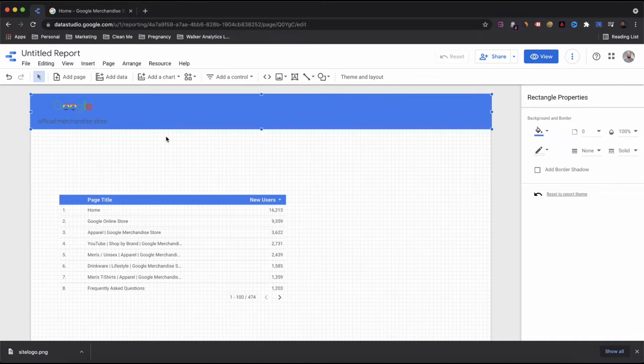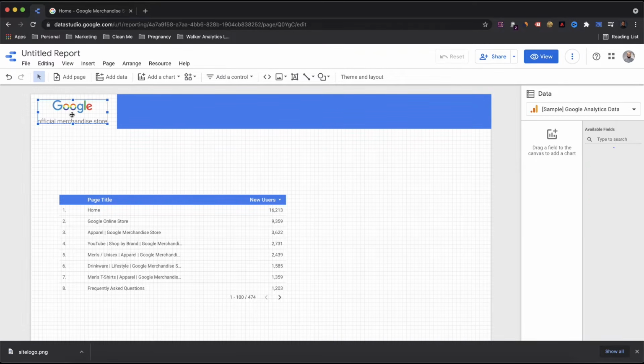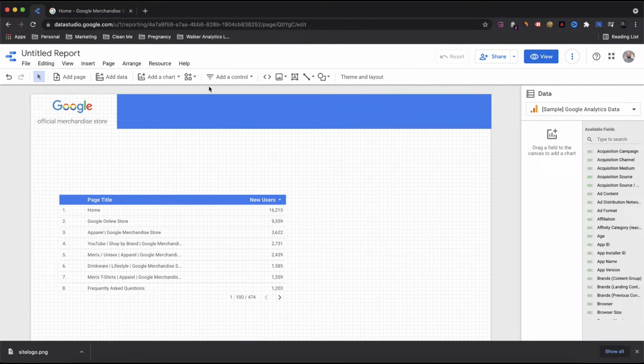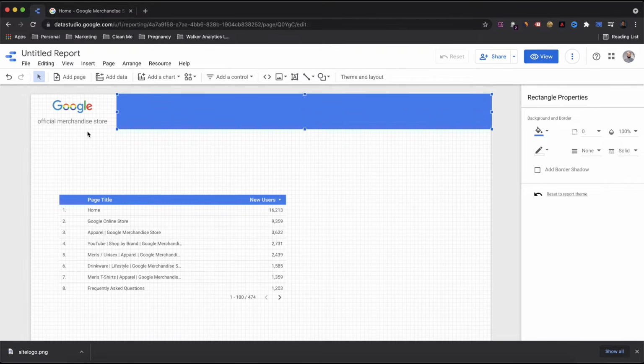So what you guys will notice straight away is that this is clearly quite hard to read. We can't actually see the logo. So there are two things that I tend to do. Sometimes what I'll do is I'll limit the rectangle at the top. So I will bring it back this way, so you have the logo there, and I'll add more information at the top here. Or we could just make it a lighter blue. And a different color here.